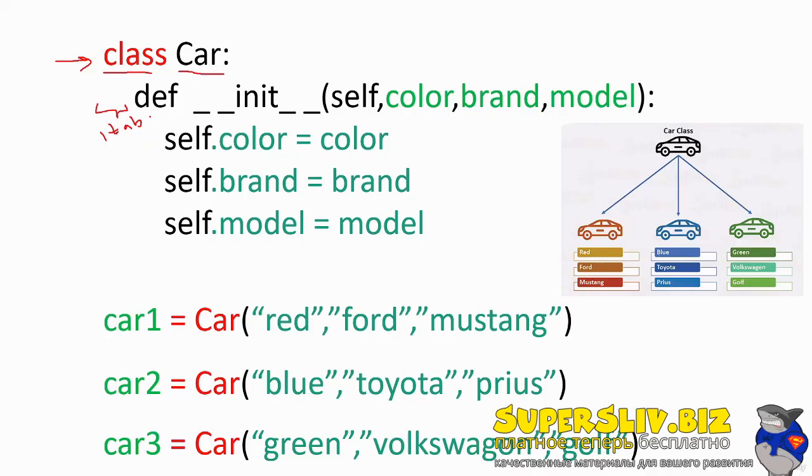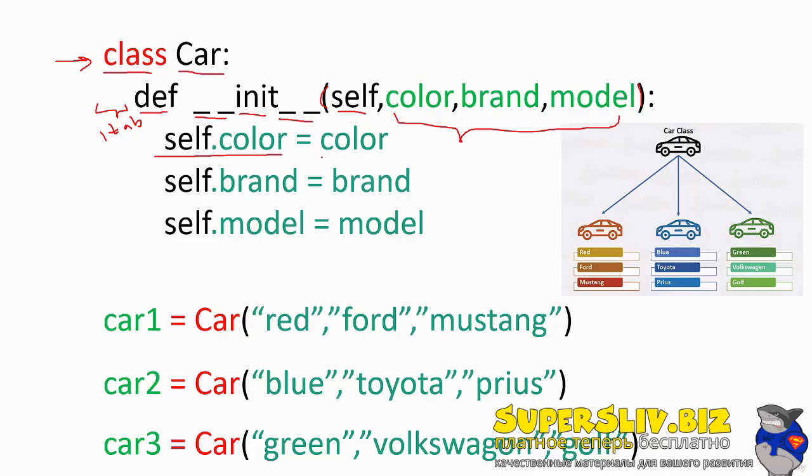Then we have to create a function called the constructor. To define a function, we use the def keyword as usual. Then we put two underscores, then type init, again two underscores. Within the parentheses, we put the keyword self, then we can specify the arguments. We use the self keyword in front of variables to make a property. Here I have created a property called color.